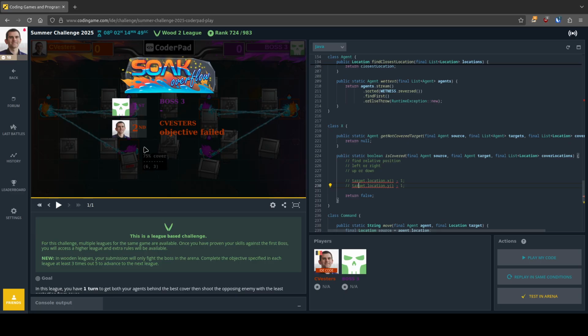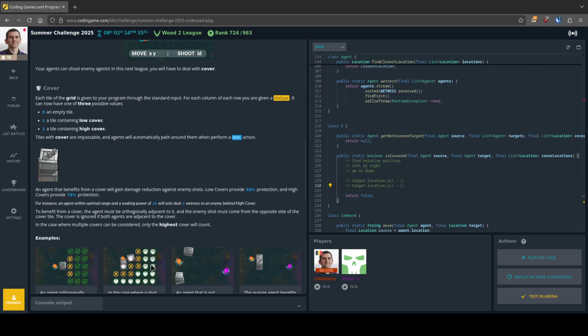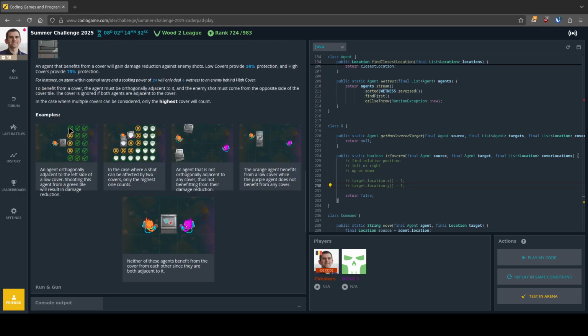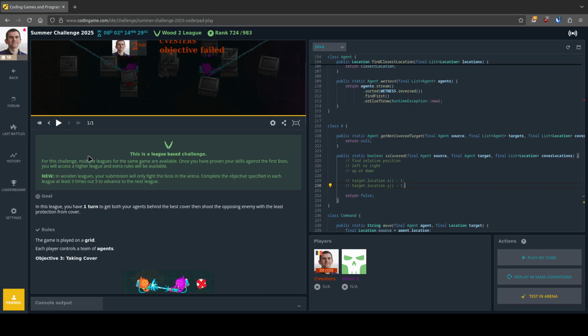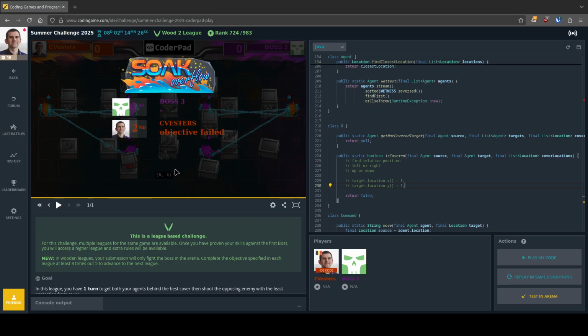I know I have to look at the x minus 1 locations, starting from his y minus 1 up until his y plus 1, because I'm standing on his left. I'm also standing on his top, so I assume he will also get cover from all of these, because that is this spot. But only if I'm standing far away from him. I think there might be an easier way to calculate this than finding the relative position. If I do a distance or a vector between them, I might be able to discover that a bit more easily.